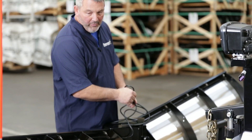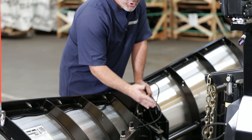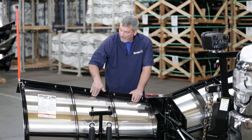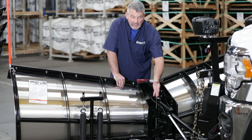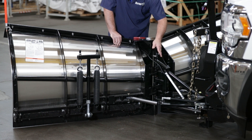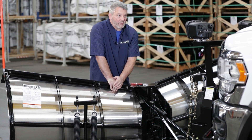Now I'm in the middle of the V-plow. This is probably the most difficult plow to do because it goes in and out. Once we get to that center point, we want to run the wire so it doesn't pinch or get caught up in something. I ran it down the ribs of the moldboard and down through the center. With the wing all the way out, all the slack in the wire is gone, so we're not stretching it too much. We've got a little slack here, going down the A-frame, along the hose, and now we're going to come back up and try to get it to the parking light of the plow light.